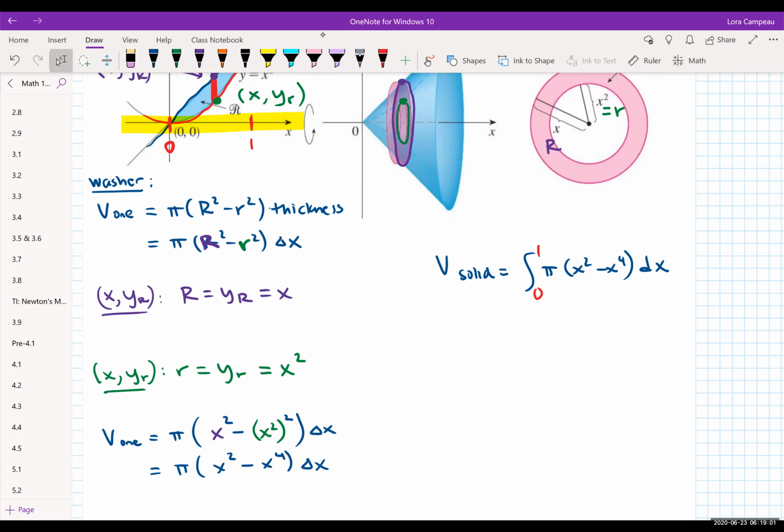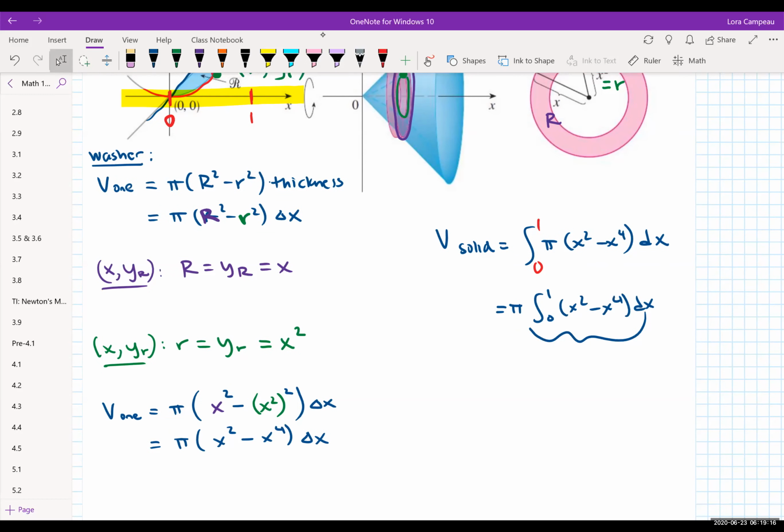If you're taking it with respect to x, you're kind of home free because we know we factor out that pi, and we use our TI to calculate the exact value of the integral. Or if you have to do it by hand, you have to do it by hand. But I know earlier we had calculated this to be 2/15. Nice exact value. So finally we have our volume of this solid. We'd see it written as 2π/15, and of course we have the cubic units.